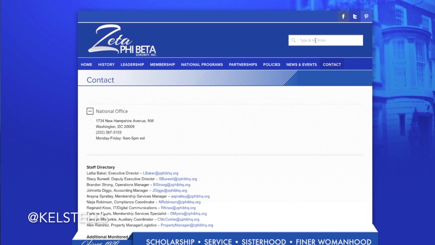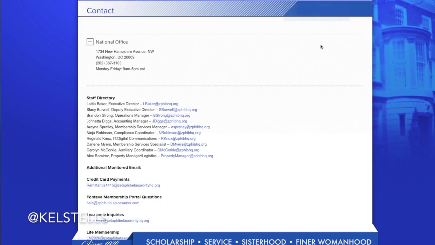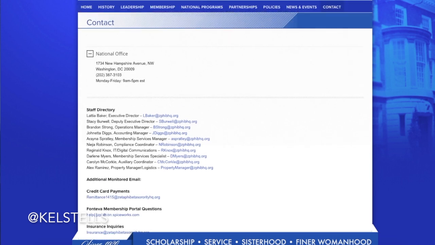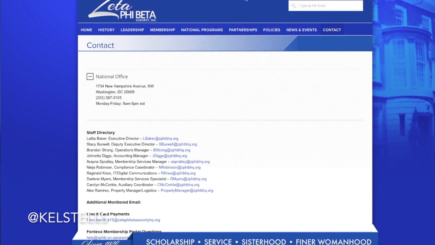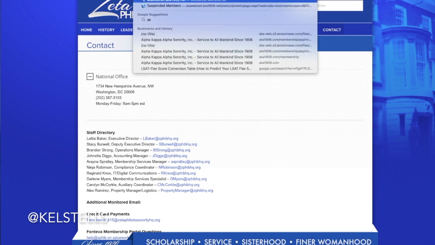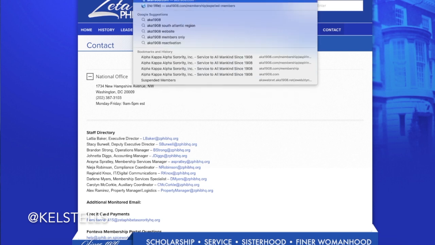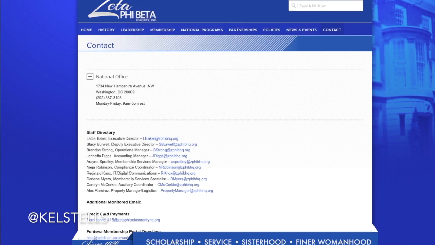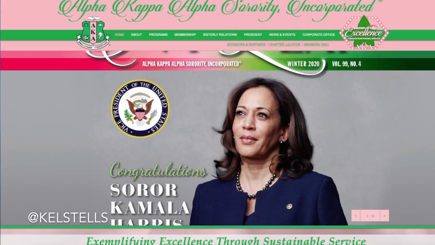For each organization, I would also like to point out that they have a contact page, and I'm just going to go through where you can find each of those for each organization for anyone who's never visited the sites before. So this is Zeta Phi Beta, and then we're going to go to Kappa Alpha again for you guys to take a look at. And then lastly, Delta Sigma Theta, because I didn't run through those in the beginning for you.